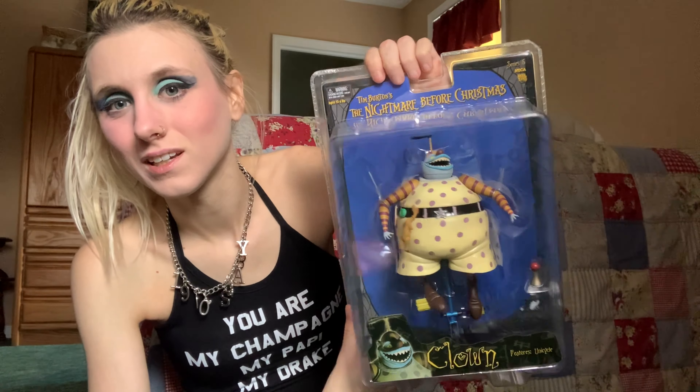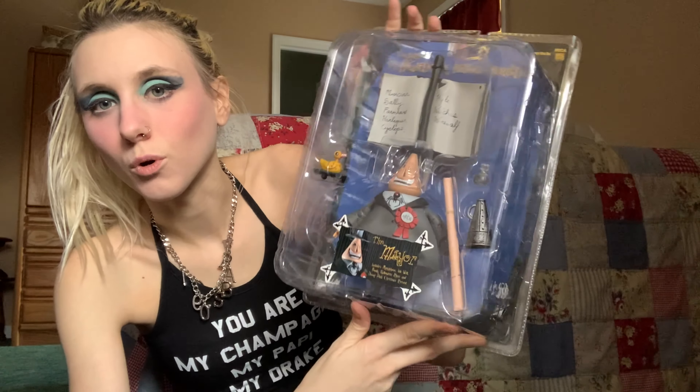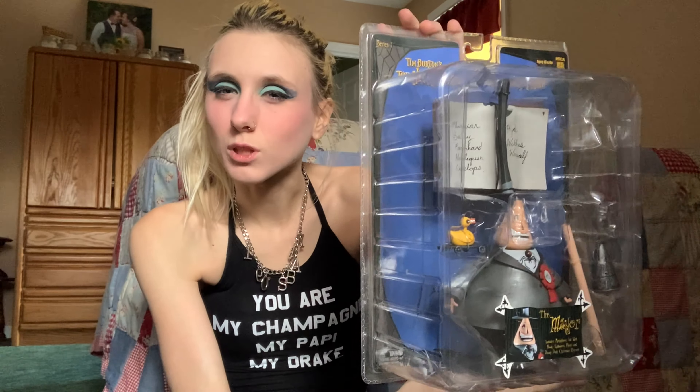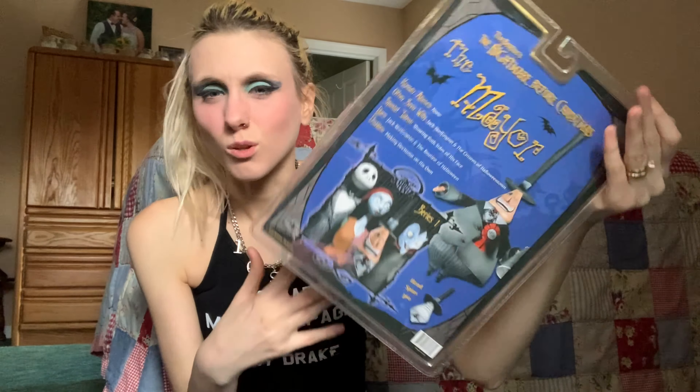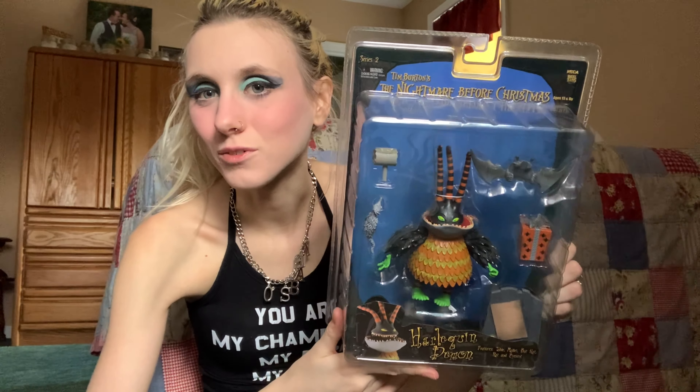It's still decent boxing for most of them, and nice because some use those plastic containers that keep them clean — you can just dust them off. Here's the clown one. Some of them are kind of weird and scary looking. This one is the Mare — a well-known character from the movie, one I remembered right off the top of my head. Then we have the Harlequin Demon. Out of all of them I think he's really cute — something about his face is just fun.